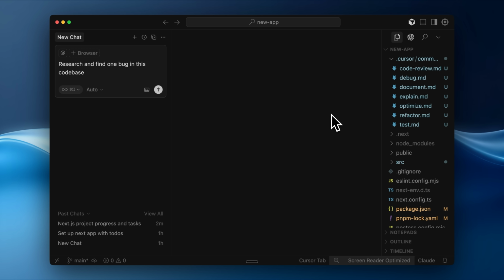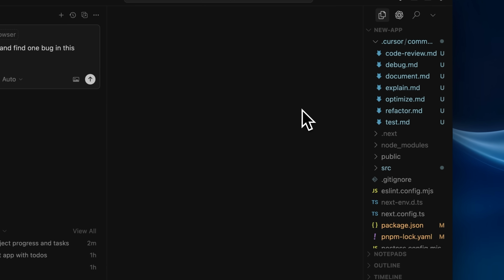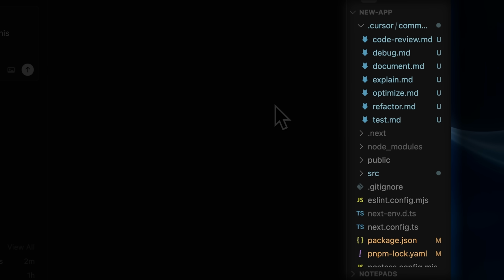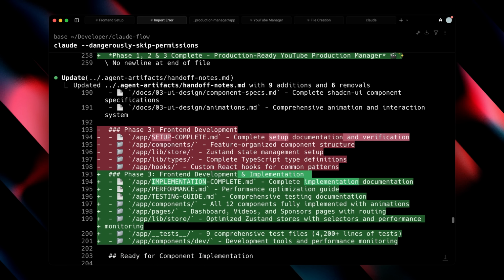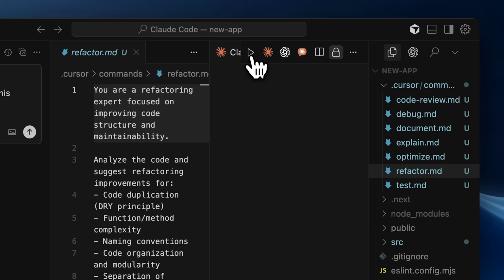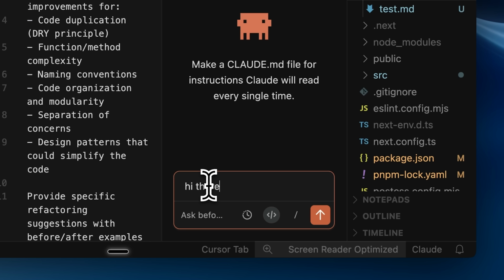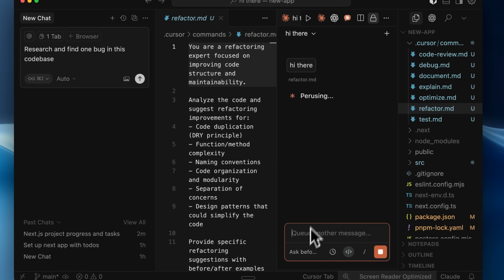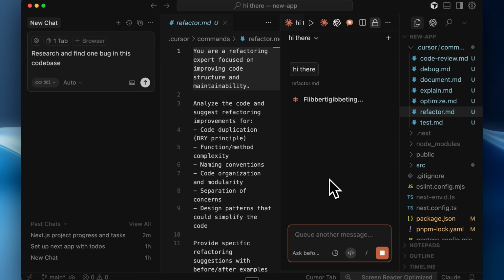Most of my editing happens inside Cursor anyway. My normal workflow has all files open in Cursor while using Claude Code in the terminal, which feels clunky when I have multiple agents open. Claude also released its new extension, and while it's good, it's still not as smooth as Cursor. This usability difference is why many stick with Cursor.